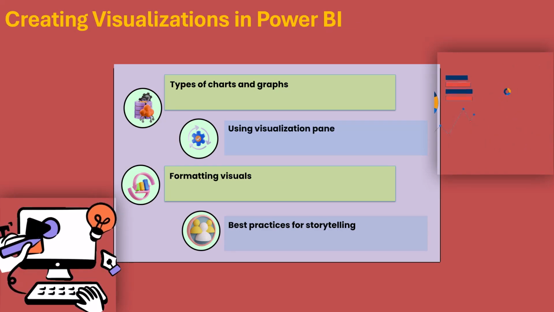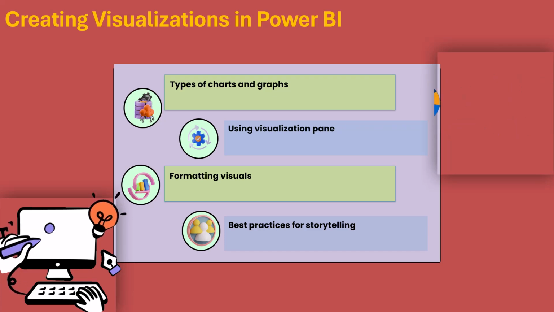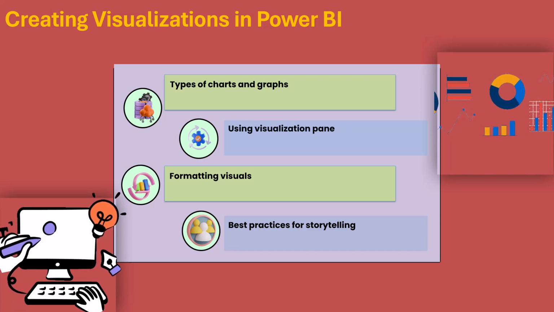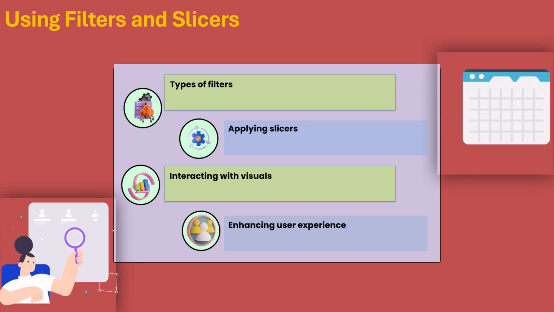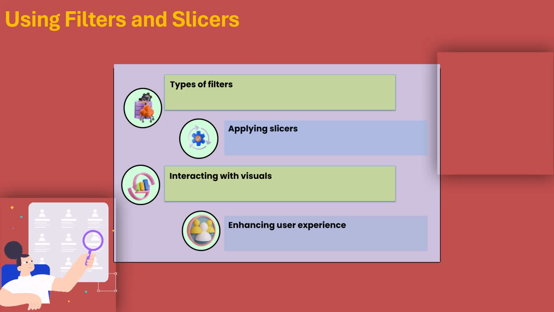A good visualization tells a story without putting people to sleep. We'll explore different charts and graphs, formatting tricks, and how to make your visuals pop. Soon, you'll be creating dashboards that people actually enjoy looking at. Filters and slicers make dashboards interactive, like a choose-your-own-adventure book. They help refine insights and give users control over the data. We'll go through different types and how to apply them for maximum impact.